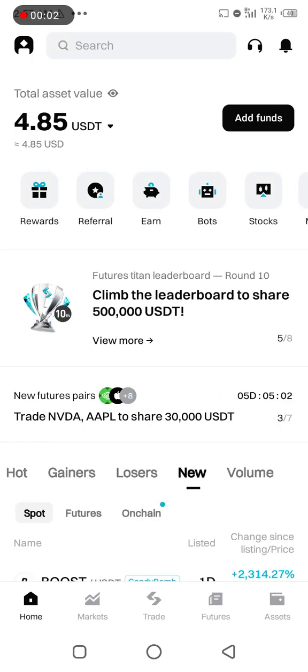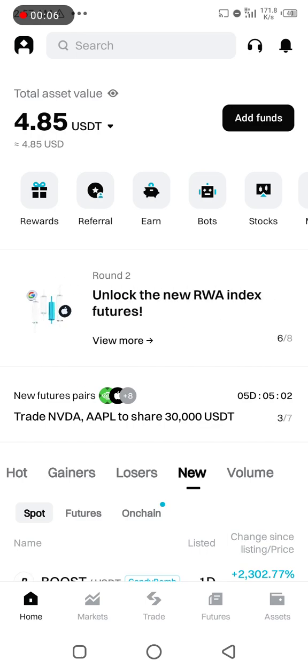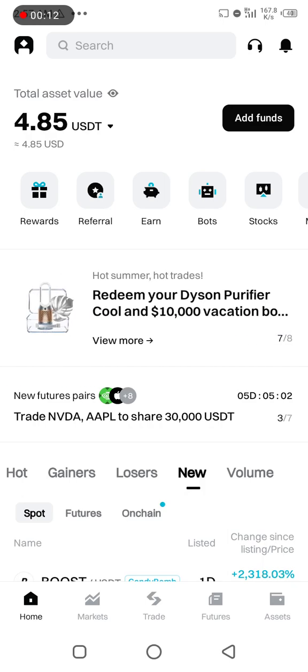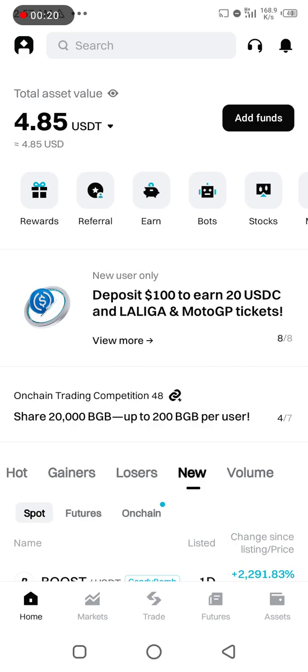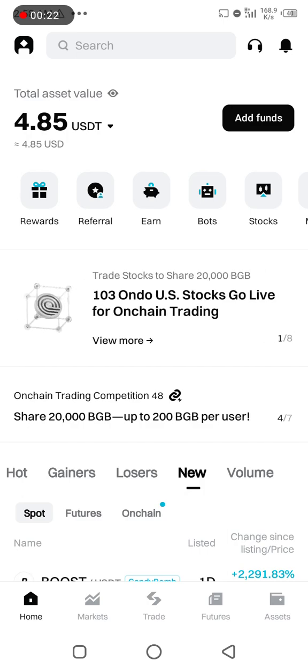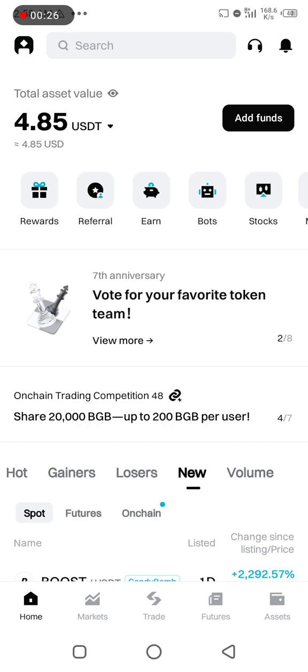Alright, welcome to this brief tutorial on how to earn passive income on Bitget. How your crypto can be earning interest for you, very important in case you don't want to risk or trade your crypto. And one of the best ways to earn passive income or make your crypto work for you and earn more money for you is by staking or saving of stable coins like USDT.